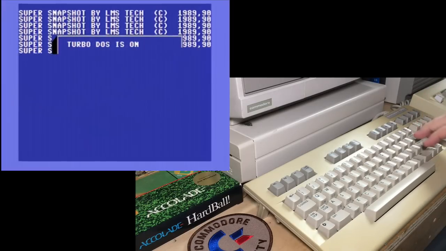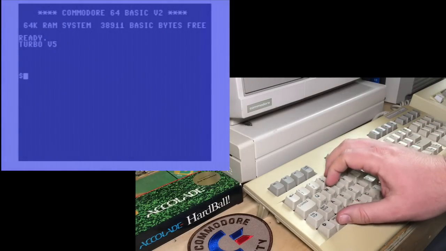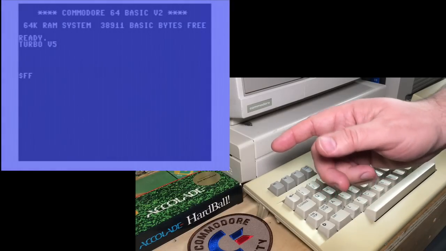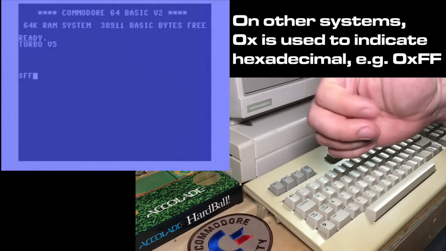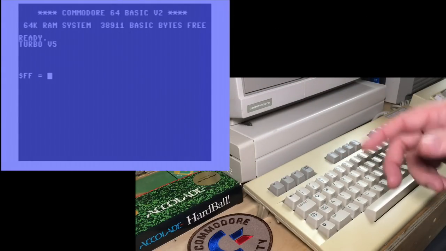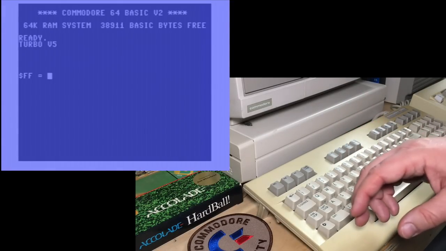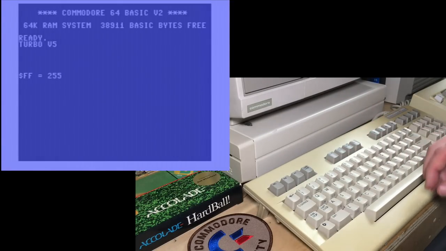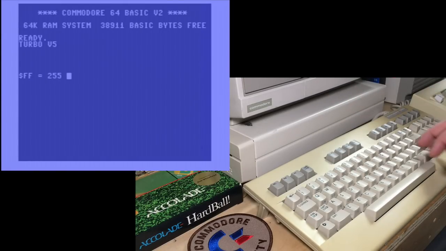Okay, so I'm just going to go back to BASIC so I can just show this on the screen. If you've got a regular hexadecimal number, by the way, on the 6510, it's common we put a $ sign in front of a number to indicate that it is hexadecimal. And so $FF is the maximum 8-bit value that you can have, which is equal to 255 in decimal. Sometimes we put a plus sign in front to show that's decimal in the Super Snapshot Monitor, for example.